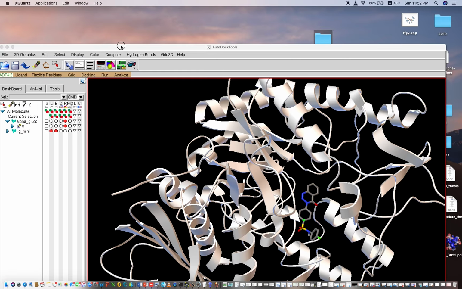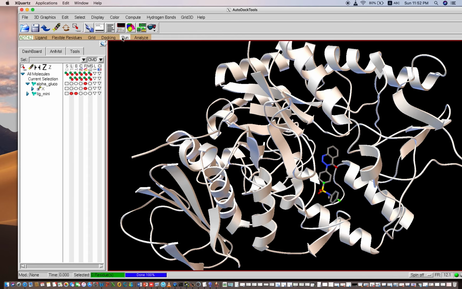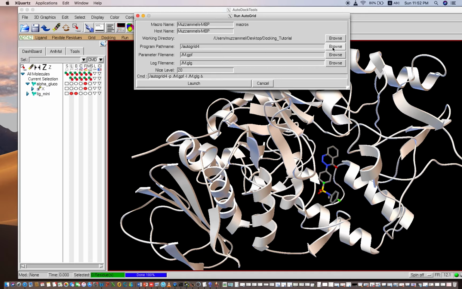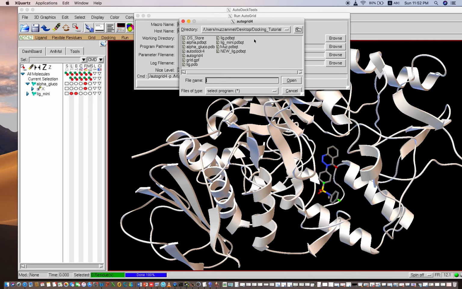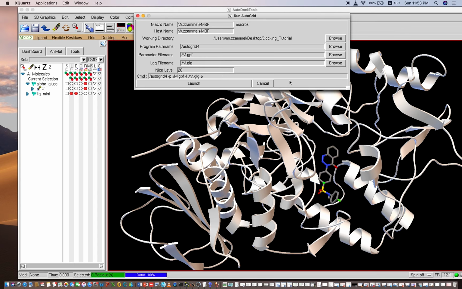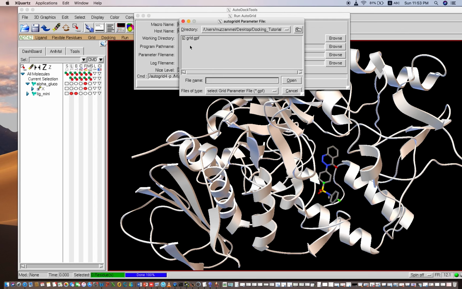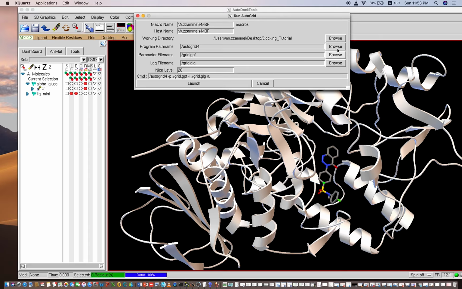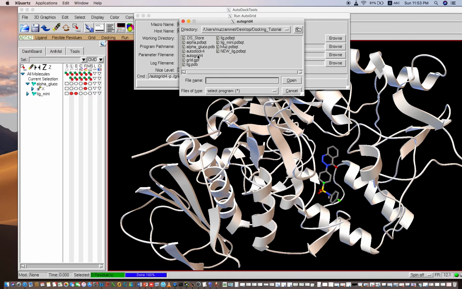Okay, so after this, go to the run, click run AutoGrid because you have prepared the grid. Click on browse. That will lead you to your folder or directory, and click the autogrid4 and then open. In the first line, you have to click browse and click on the autogrid4 file and then open.